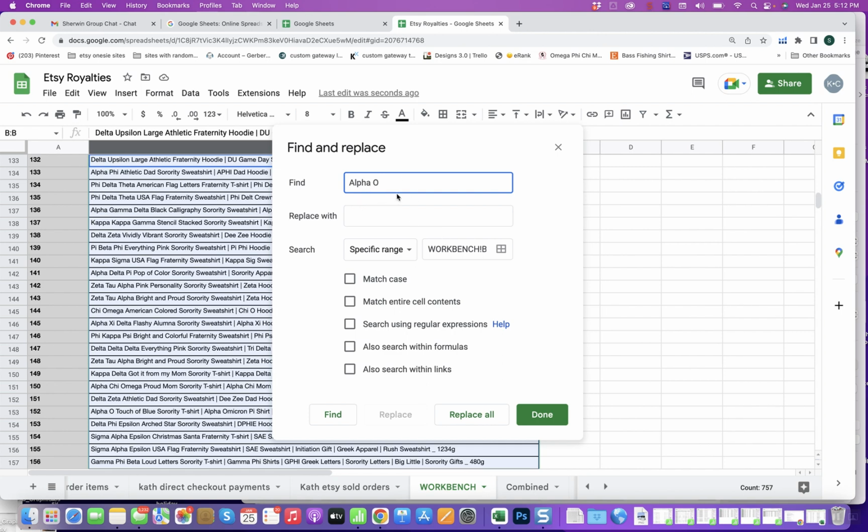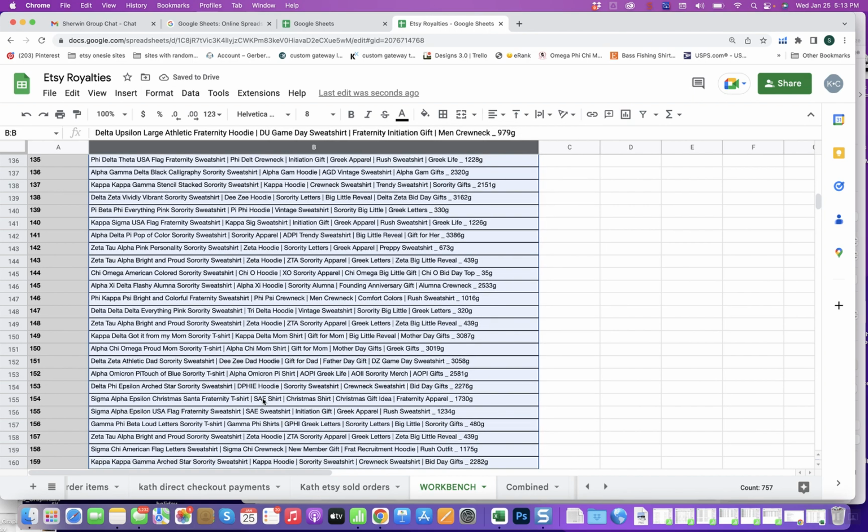Make sure it's a space, because if it's just alpha O with no space, then if it's for alpha omicron, it would also affect that. So it'd show alpha omicron pi micron omega, or something weird like that. So it wouldn't be right. So alpha omicron pi. So yep, it fixed 34 of those.